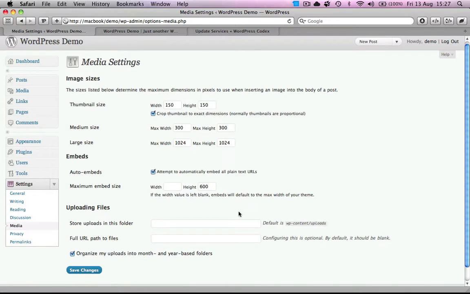Now on the default extract of WordPress, it doesn't exist. So the server will either create the folder or it will tell you to create the folder. And depending on your permissions, you may need to set it up to give the particular folder the right permissions as well. Full URL paths to files, just leave it blank. If you want to mess around with that, then it's just a case of where do you want to put your uploads and work out from there in that respect. And I'd recommend leaving on the organise uploads into month and year based folders just to make life easier.